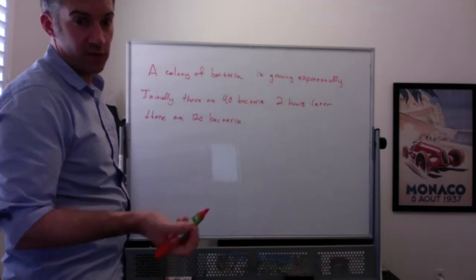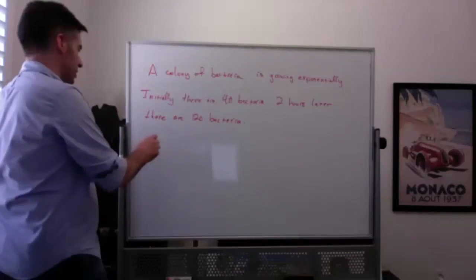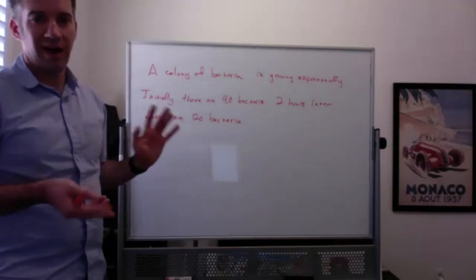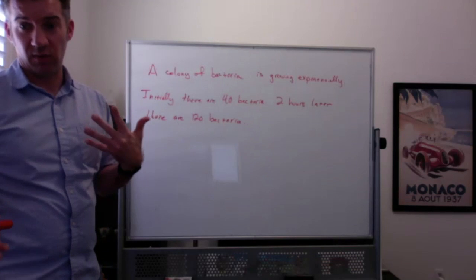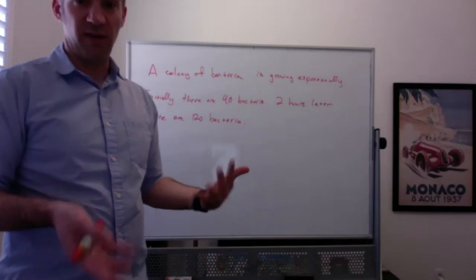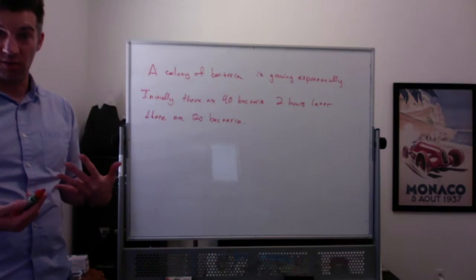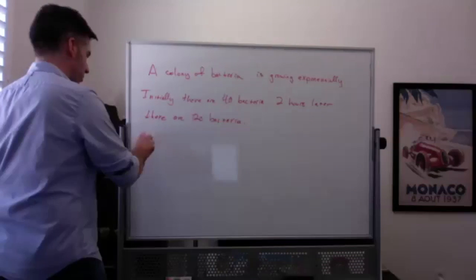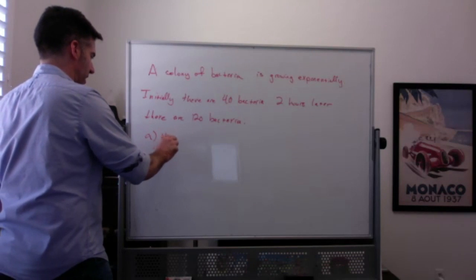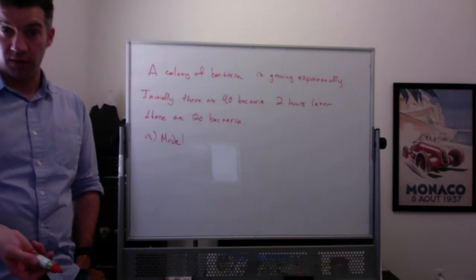Our job, the first, so there are 2 questions, maybe there's actually 3 questions in here. But the first real question is, how many bacteria will there be in 5 hours? Before we can answer that question though, we need the model. So the first question, even if it's not asked, is find a model for the growth.